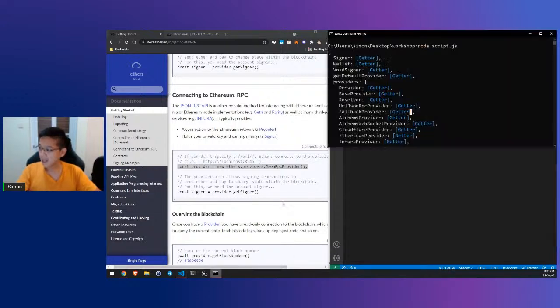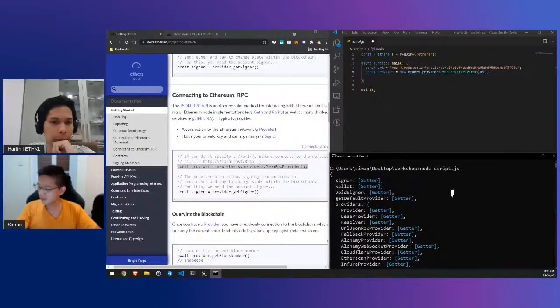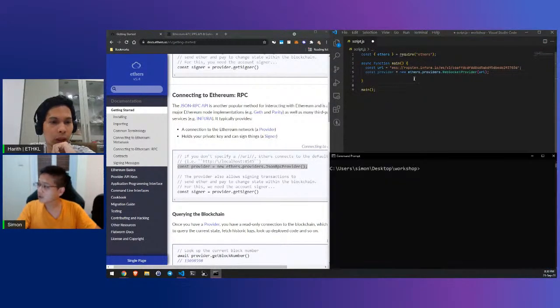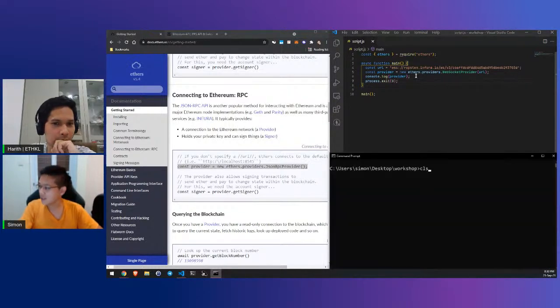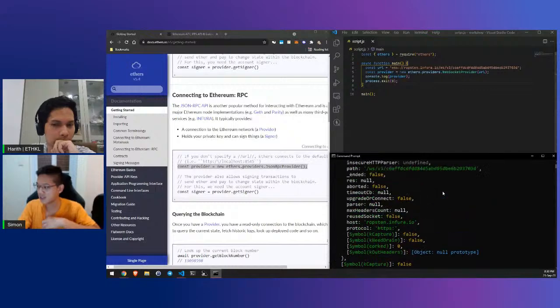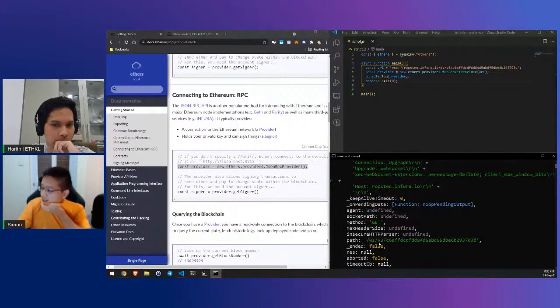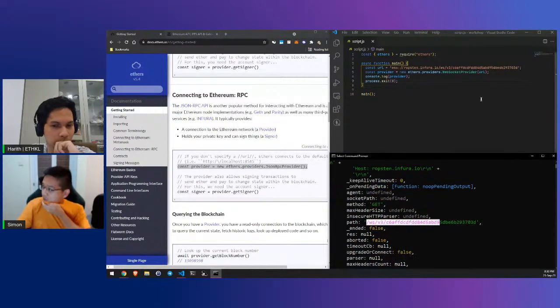Okay, let's just paste it down here, and I want to clear this. Once we have this, just to show that it's working, let's just do console.log. You don't have to do this, I'll just show it to you. Then process.exit(0). So as you can see, if I run the script again, it's printing out something completely different. This is my WebSocket, this is the path of my WebSocket here.